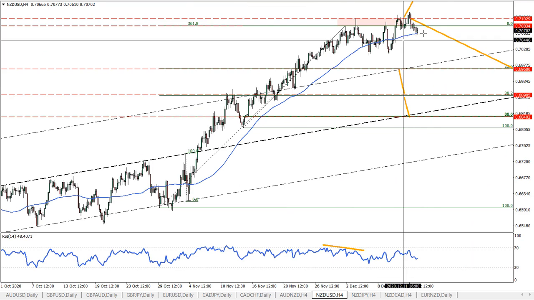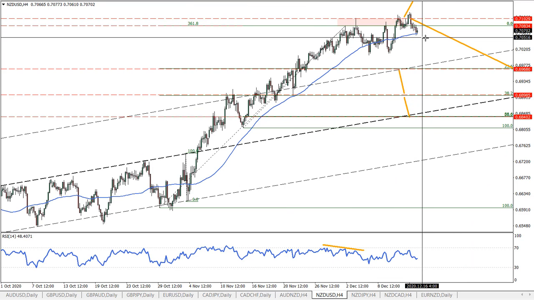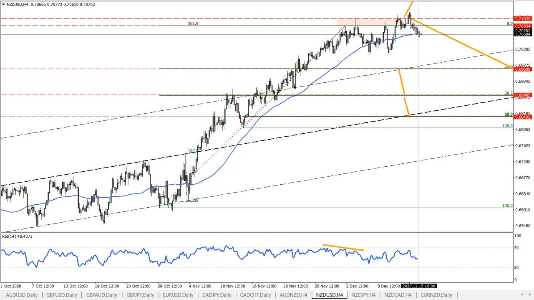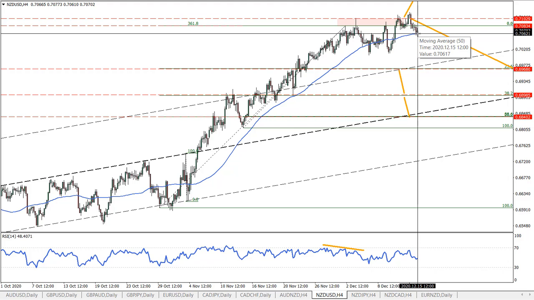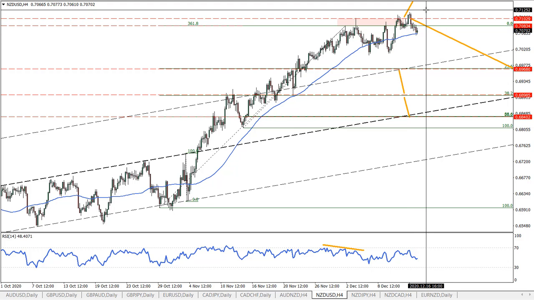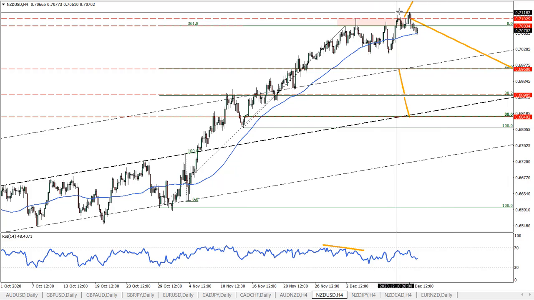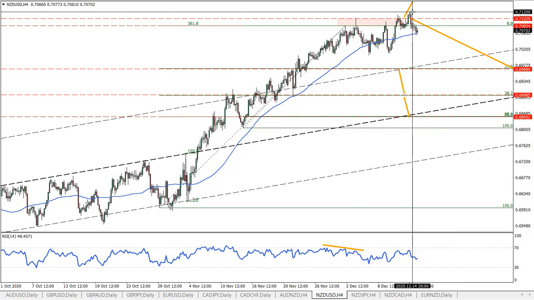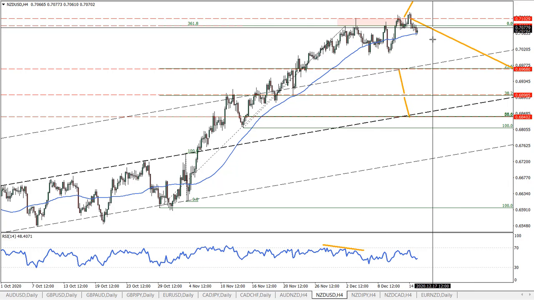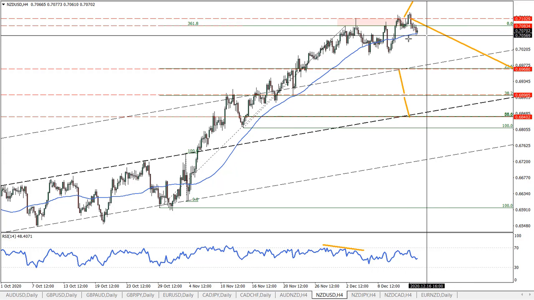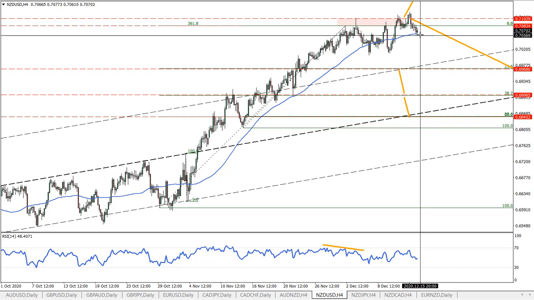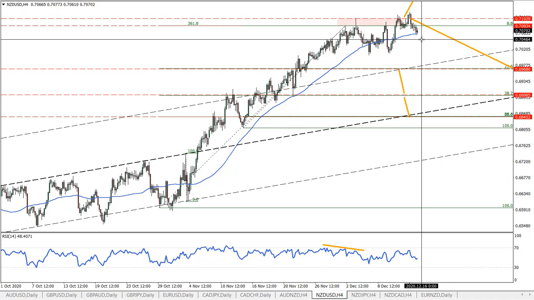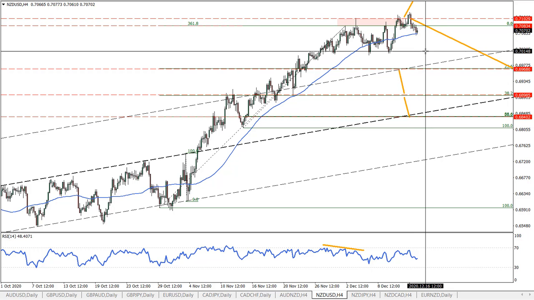New Zealand versus dollar, well, here it is not that clear, to be honest with you. I think there is a potential for this correction, but I don't like this rejection of the moving average. So the risk is that the price will continue rising. If this high will remain to be respected, then yes, we might be going for this correction. Nonetheless, it's a risky trade to hold for sellers from what it seems based on this moving average rejection. But if we get to break it, then the correction should take place.